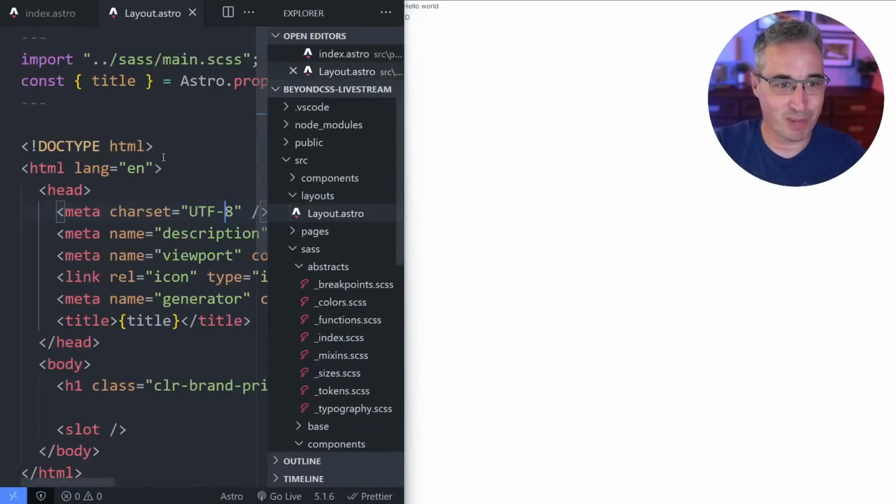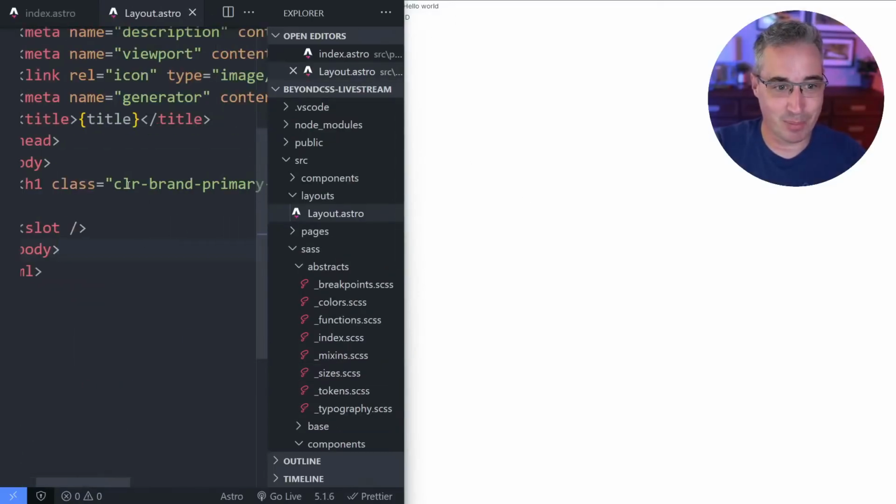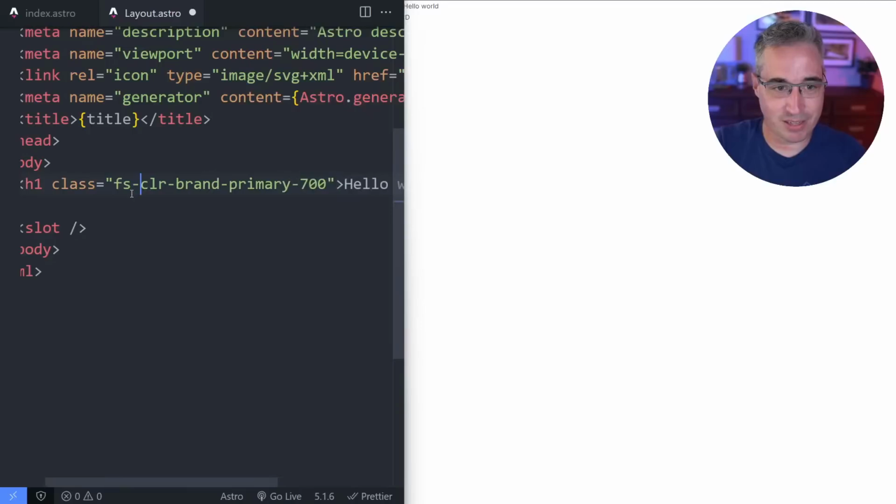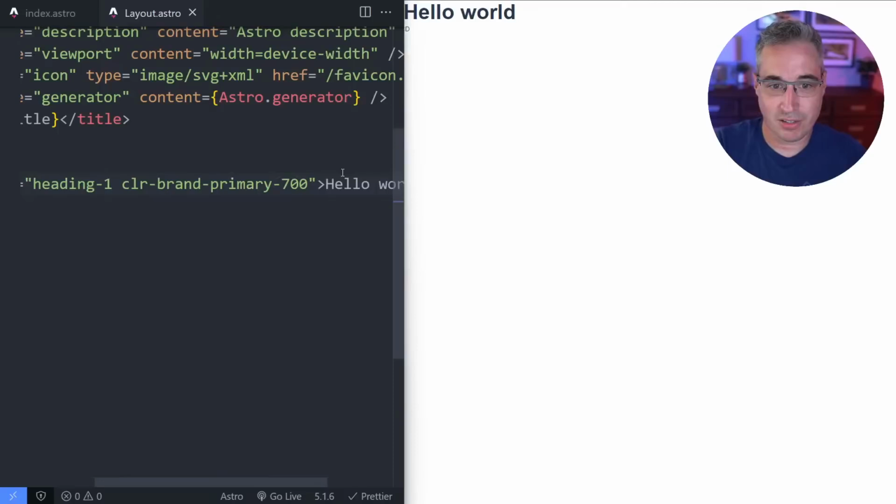So these things are actually working. My style sheets are actually coming through. So here, let's say font size, or I'll just do heading 1 because that's an existing style that I always start with. Let's just change this to accent so we can see that the color actually changes. I can bring this over to 400 so it's much brighter.